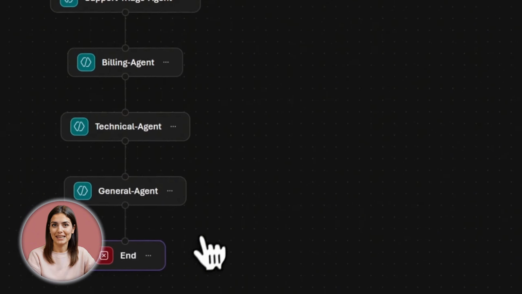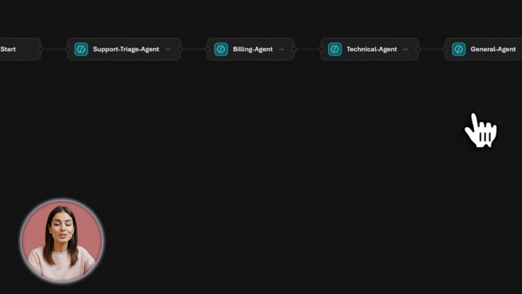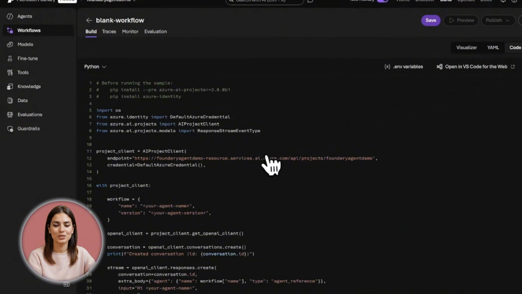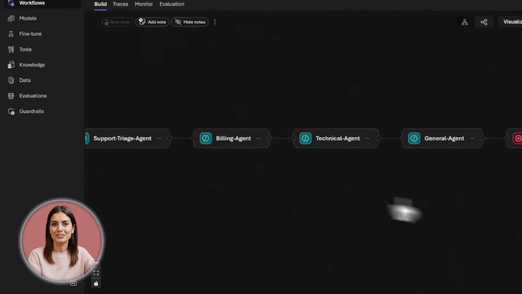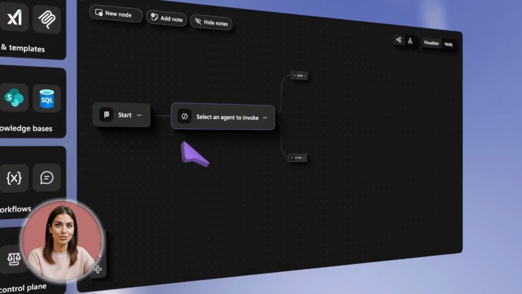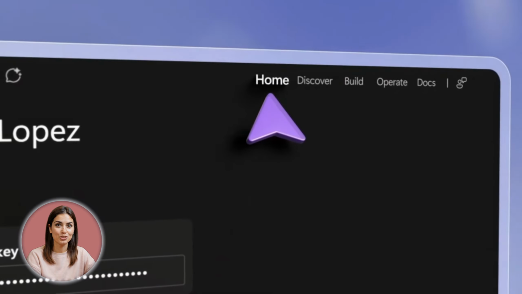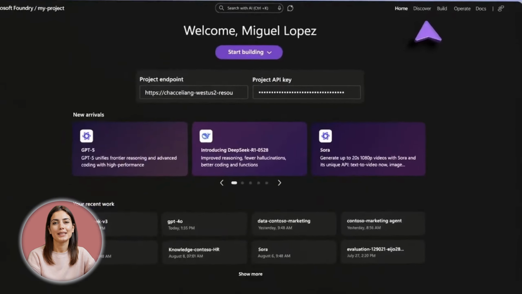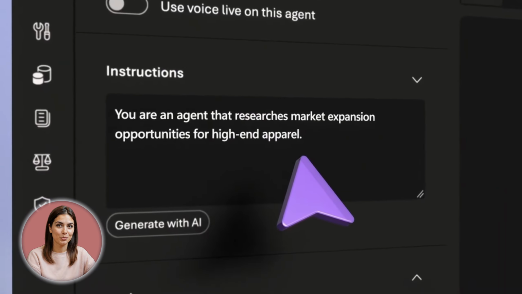Here's what we're covering today. First, what Microsoft Foundry actually is. Then, how to get started for free. After that, 3 real agents you can build right now. A lead qualifier that scores your emails, an inventory manager that tracks stock and reorders automatically, and a multi-agent support system that handles customer questions. Finally, I'll show you how to deploy and monitor everything from one dashboard. Stay with me because the 3rd example is going to blow your mind.